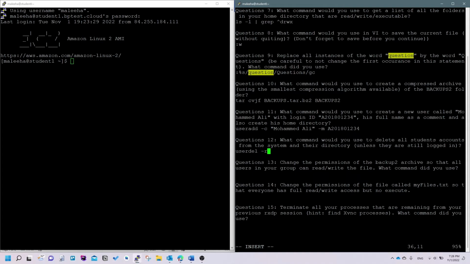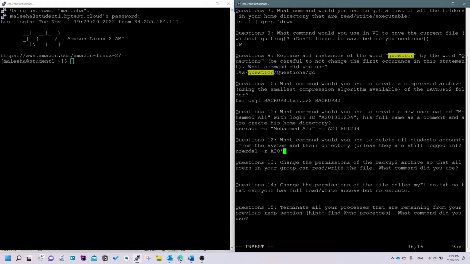And if you put -f, that would mean remove this account even if the user is logged in, which is not what we want here. Here, if the user is logged in, we do not want to remove their account. So we'll remove -f for now and just keep it as -r, and then capital A20 and then star. Okay, because all the student accounts start from A and then 20 and then the rest of the ID, right?